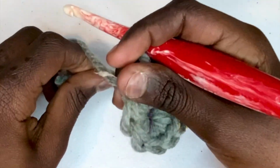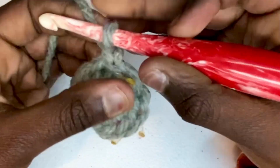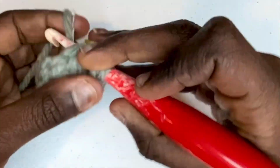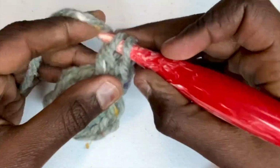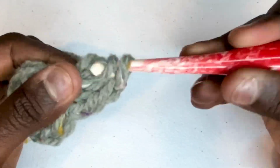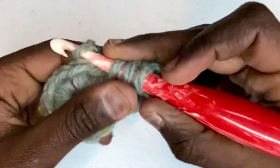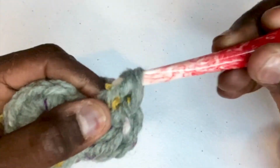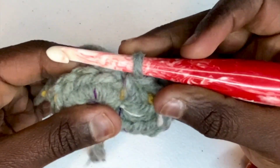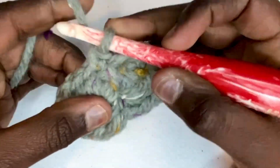And then you're going to start by single crocheting into that first stitch, working 3 double crochets, 1, 2, 3, single crocheting in the same stitch, skipping a stitch, and repeating that process for your second petal.